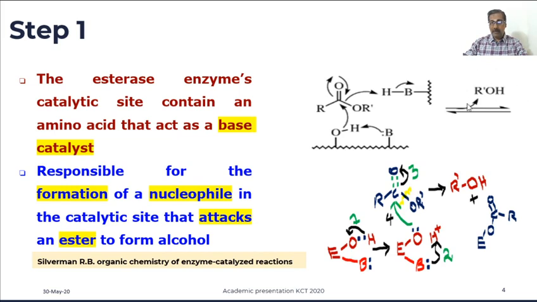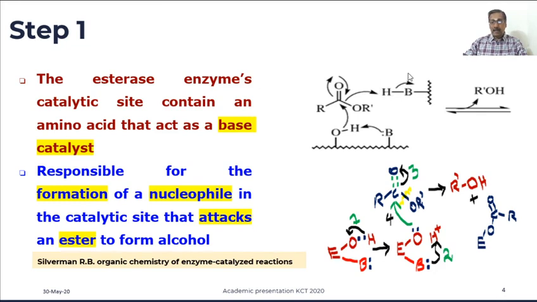You can see alcohol is released. In the second phase acid will be released. So the alcohol should be released over here by hydrolyzing this particular bond, right? Now you see here, the electron of this particular carbon will again be shared over here from oxygen. The electron will be delocalized over here, making this oxygen nucleophilic in nature.